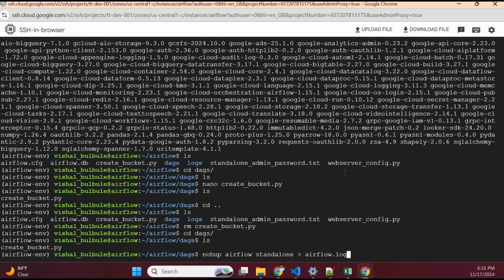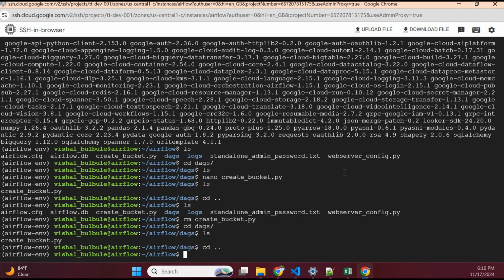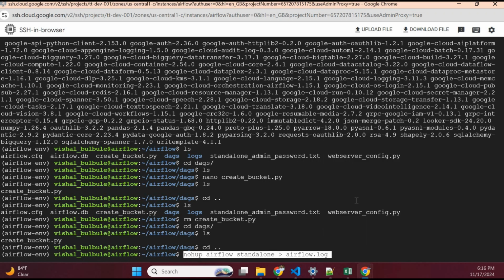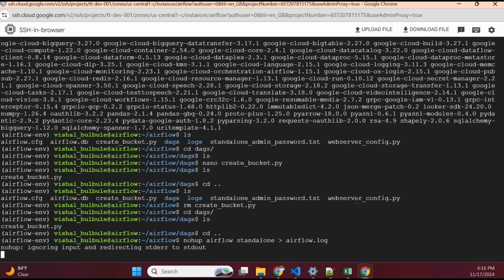What I'm doing is pushing all the logs to airflow.log, and I will come back one folder so the logs are created correctly. Now one log file will be created, and my Airflow will be started in nohup mode.